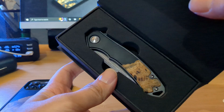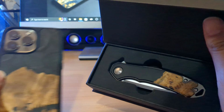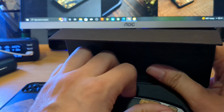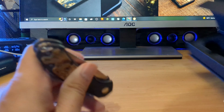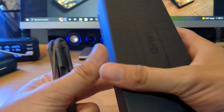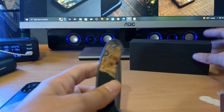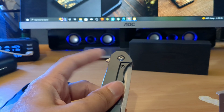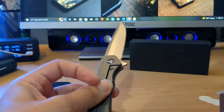And here's the pocket knife. It's kind of matching with what you see here on the phone case. So pretty cool, you can have a matching set here. If I can get this out, my left arm is still kind of tough to grab. And just so you guys know, there's nothing else in there, just a heads up. Nice box for the knife, by the way. So this will probably be my new unboxing knife, you know what I mean? Hopefully I don't cut myself.